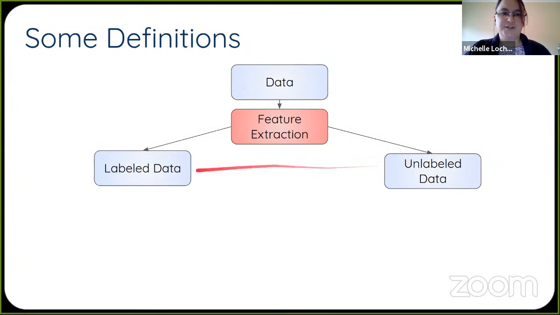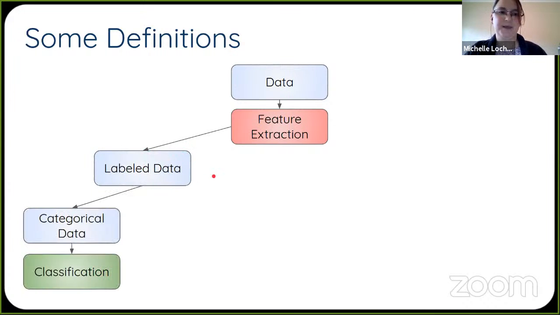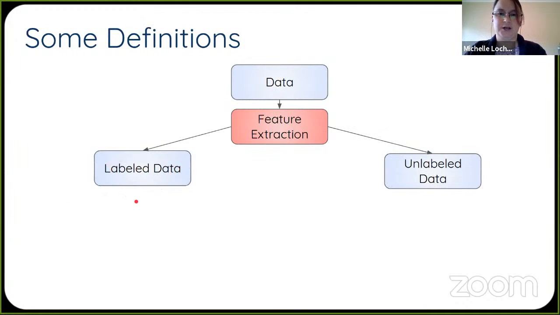Then we have two branches of machine learning. The one is when you have labeled data, and the one is where you have unlabeled data. So what I've described to you so far would all have been cases with labeled data. And this is what we call supervised machine learning, and this is unsupervised. So actually, most of my talk will be about unsupervised learning, but we'll get to that in a little bit.